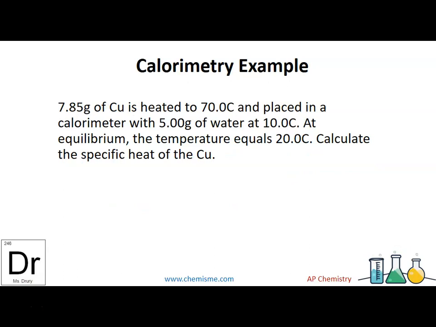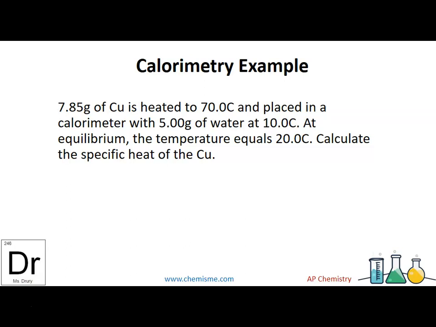Here's another calorimetry example from last year. We put copper into water and we saw how much it changed the temperature. So they put a 7.85 gram copper, heated to 70 degrees, and placed it in a calorimeter with 5 grams of water at 10 degrees Celsius. And they went to an equilibrium where they both reached 20 degrees, where it stopped changing. I want to know what the specific heat of copper is.